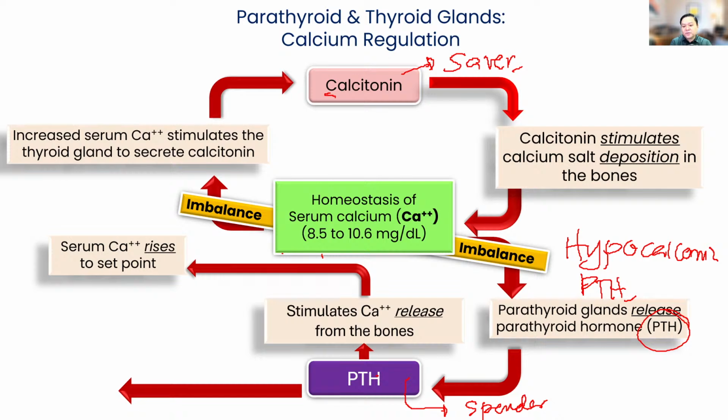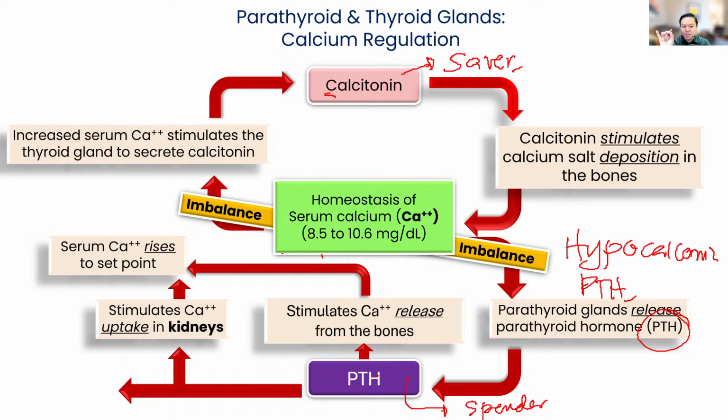However, we do have another effect of the PTH. Another effect of the PTH is to stimulate the uptake of calcium by the kidneys. Actually, this will cause the kidneys to reabsorb the calcium in the renal tubules instead of excreting it. Since the body is sensing that there is a lack of calcium ions, it will tell the renal tubules, hey, come back. We want you to go back into the circulation. And of course, this will lead to the normalization of the level as well.